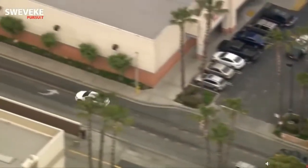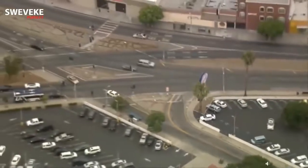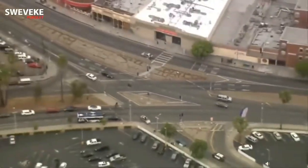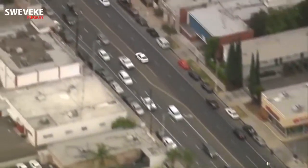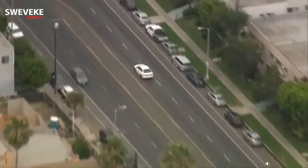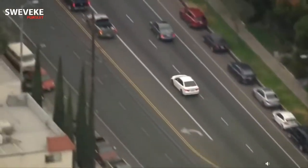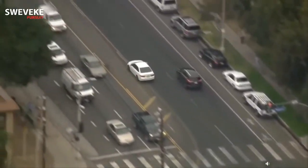Through a parking lot, I think this is going to be an area right by the Walmart near the mall out here. Looks like we're going to be working our way on Vesper, and it looks like we're coming back out onto Parthenia. Wrong way through those little tight streets right there. Very dangerous. Look at that. Unbelievable type of move. But back on Van Nuys Boulevard, wrong side of the road for a little bit. At least he's on the right side of the road. But these high speeds, you can hear the officers on the ground already saying, let's go back to tracking. Pedestrians actually running out of the way down there.